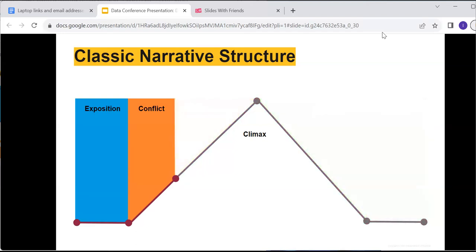So, as data visualizers, we tend to think we only exist here, right? We give them some background into what they need to solve. Here's the problem. Figure out what you've got to do, right? But that's where the "what does this have to do with me" when you open up an email comes into play, right?